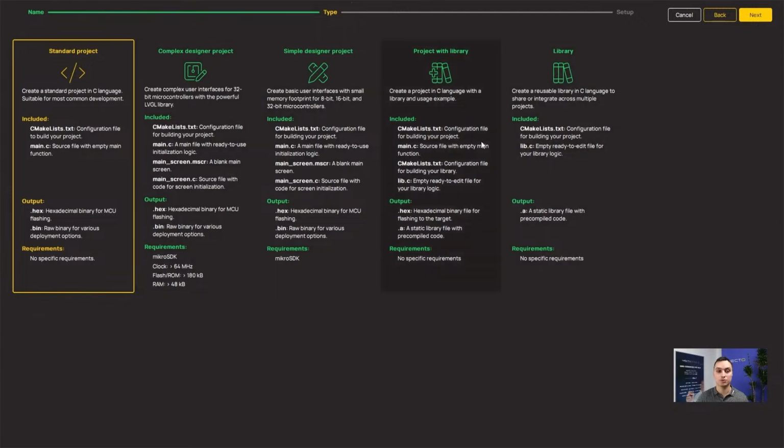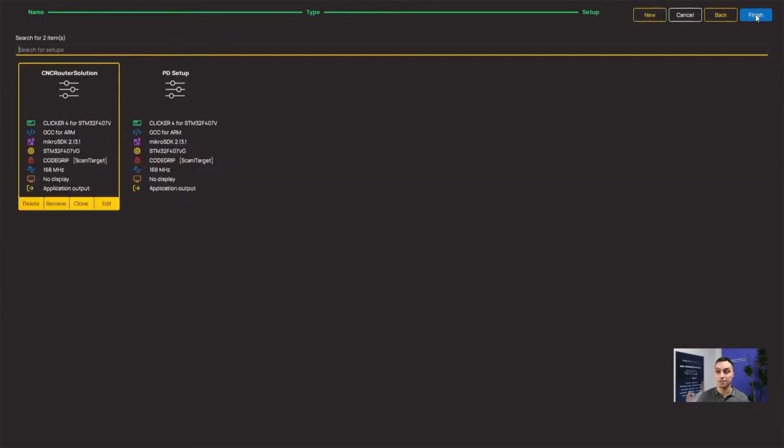Do not focus on all the other projects at the moment. So standard project, next, and the final thing that we have to do is select a hardware setup. I'm definitely going to use the CNC router solution for now, which has all the preferred hardware that I have already used in the debug session.